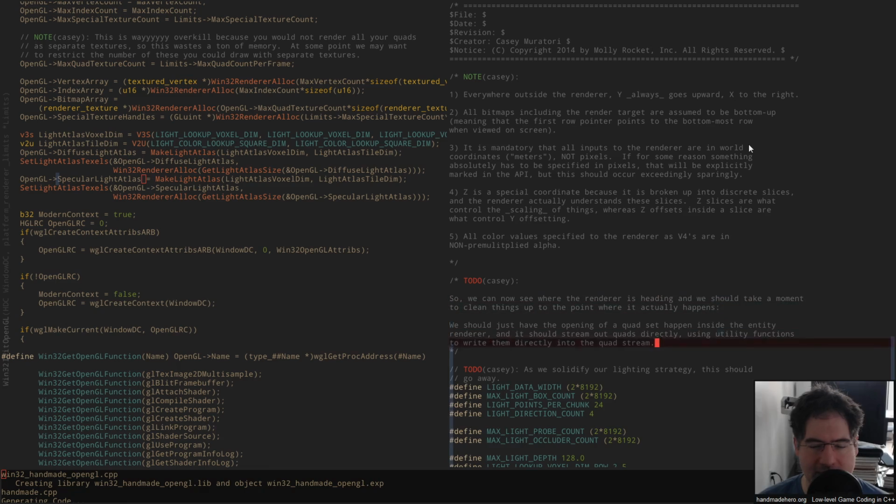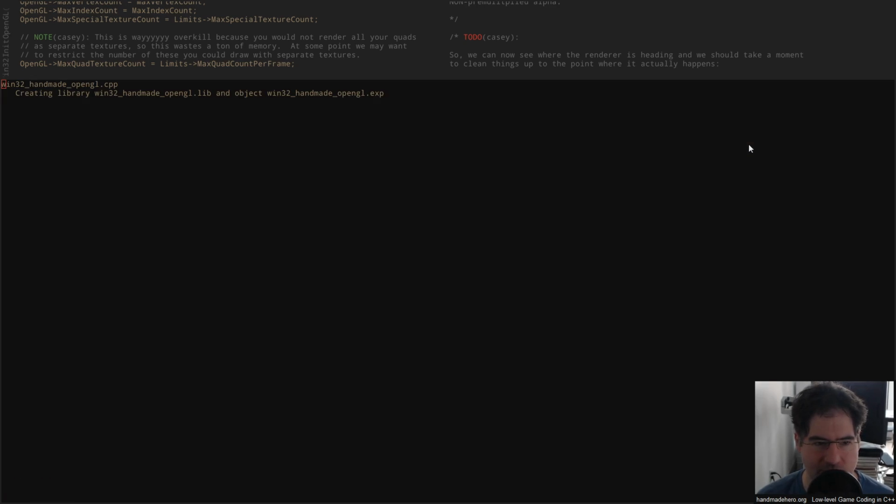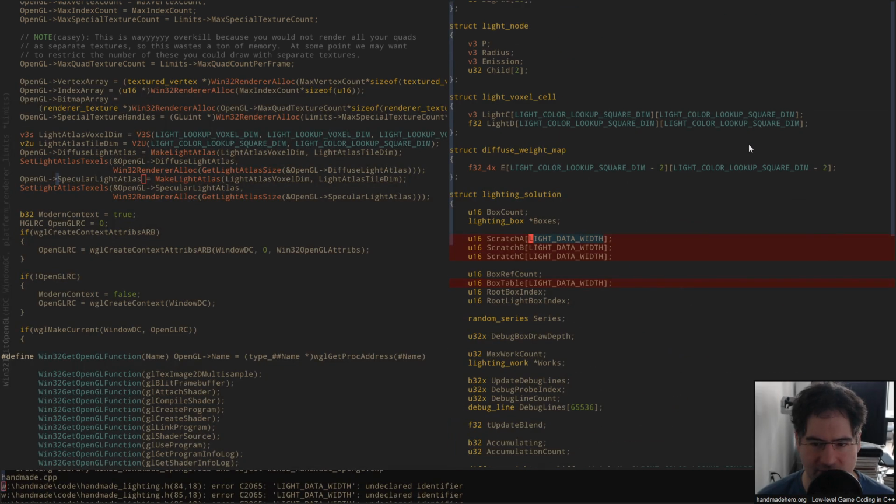I want to minimize the amount of debugging work that we have to do because this is a very complicated system. And what we're basically doing is cleaning up code now that we see how it's supposed to work. And in that process, I don't want to introduce a lot of errors if I can avoid it. So that's why I'm trying to go slowly and do it step by step. So in order to do that, I can start to remove things now. For example, light data width, does that even get used anymore? Where is that getting used?